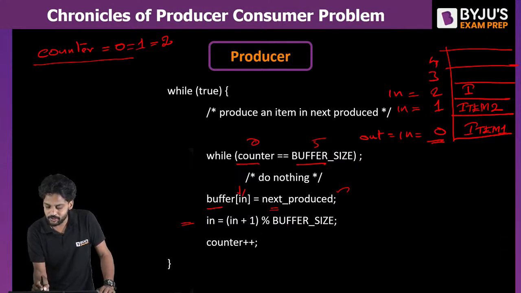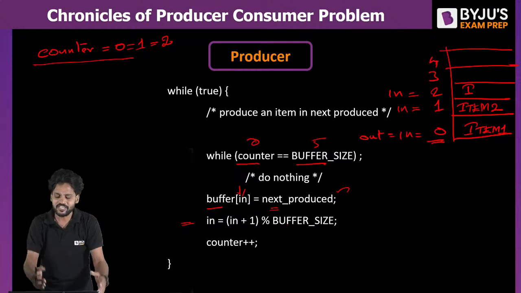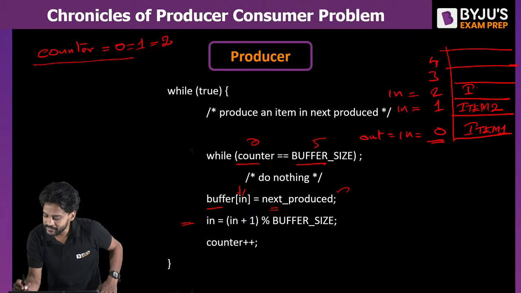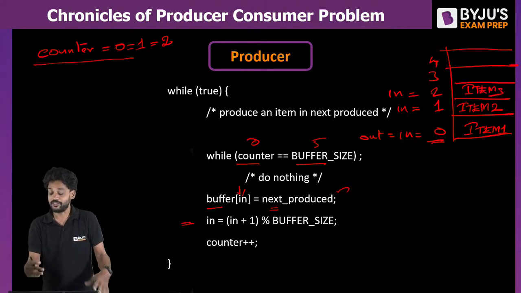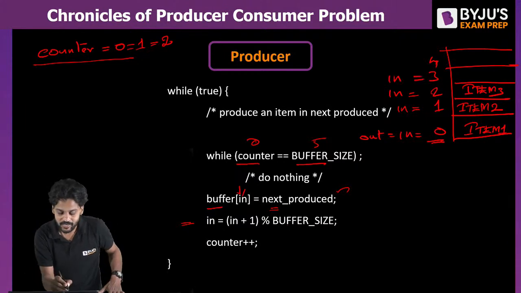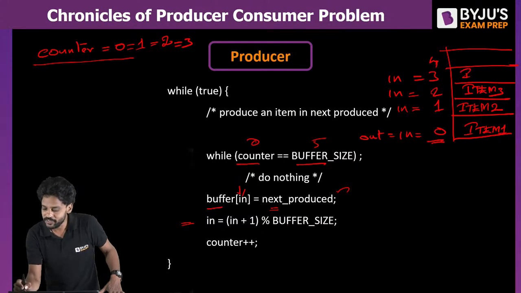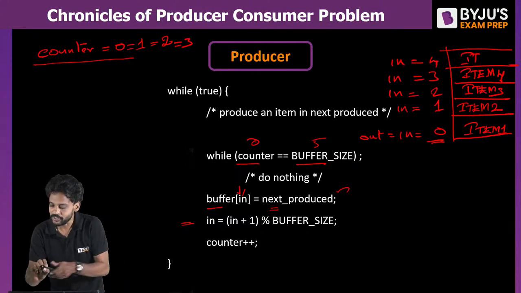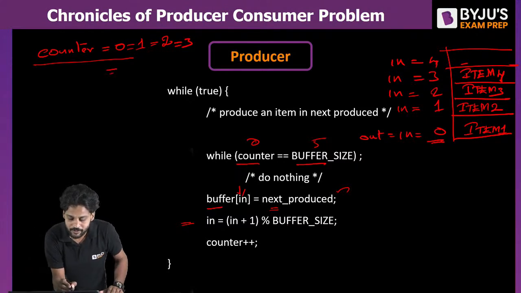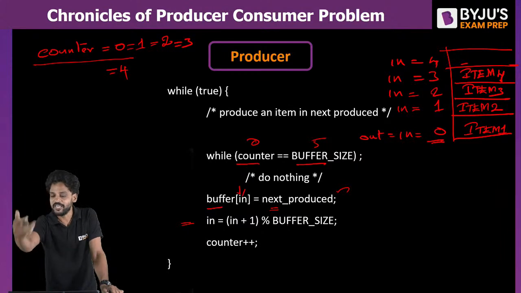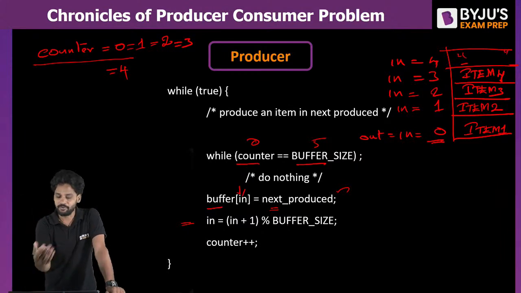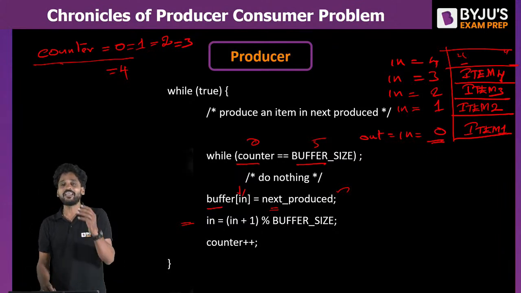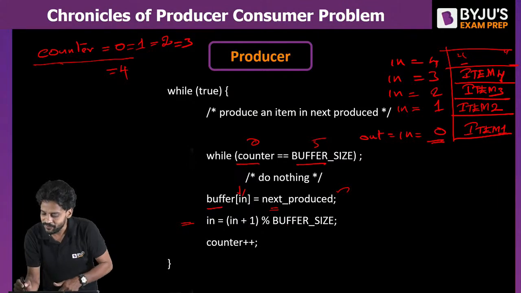As long as the counter is not equal to the buffer size, the producer, no matter how many times he gets scheduled prior to the consumer, will add one element into the buffer every time he gets into the CPU. So item 3 gets produced, right after which in will become 3 and counter will become 3. Then item 4 here, and then followed by in is equal to 4 and counter will be equal to 4. Now in the previous case, we won't be able to produce any more element at this point since we checked with a different condition. But since right now the counter value is not equal to the buffer size, the producer will be able to produce one more element here, that is item 5.